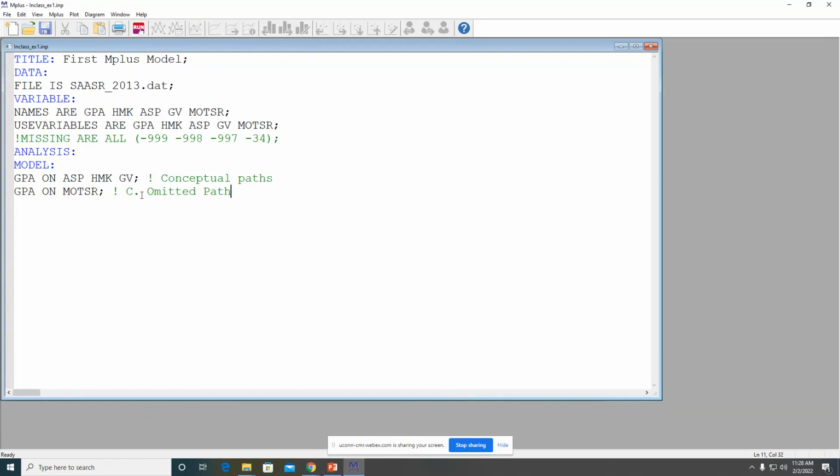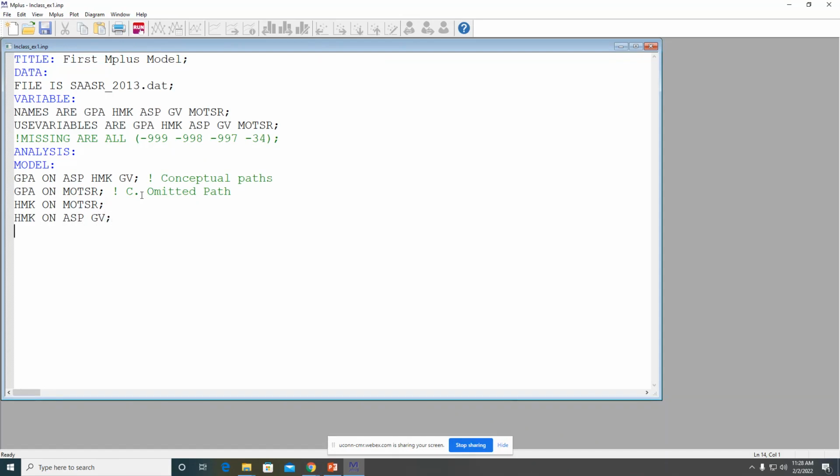Okay. So now the next line, I've got to think about homework, right? So homework is regressed on, let's see, motivation self-regulation. And that's it, right? I mean, again, of the conceptual model, but for the just identified model, homework is also going to be regressed on academic self-perceptions and goal evaluation. Everybody follow?